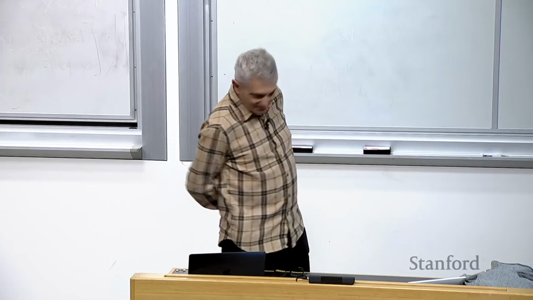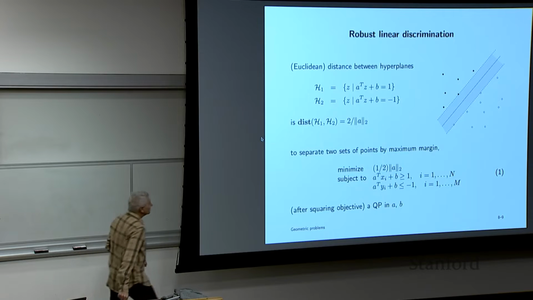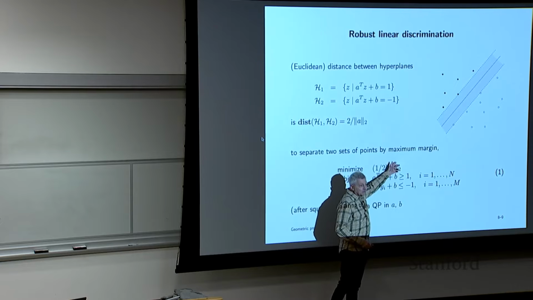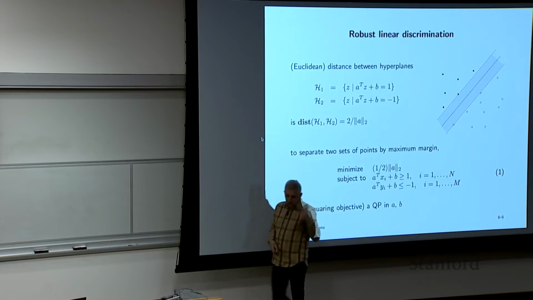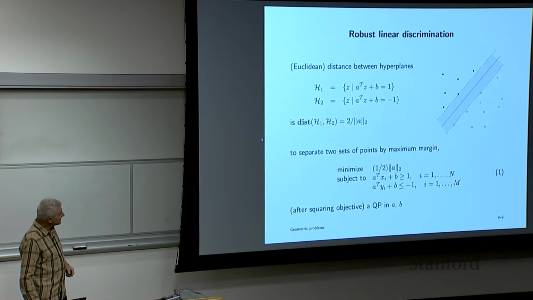Now it's actually kind of interesting to work out what the dual of this QP is. It's not a QP. Sorry, I misspoke. It's not a QP unless you square it. That's an equivalent problem, and that's a QP. This would be, I guess, an SOCP, right? But I think that none of this would matter.